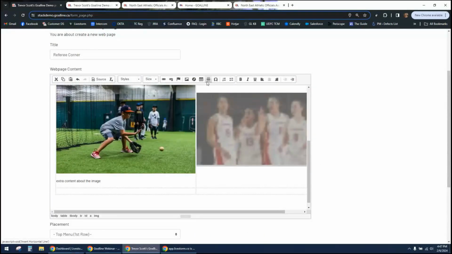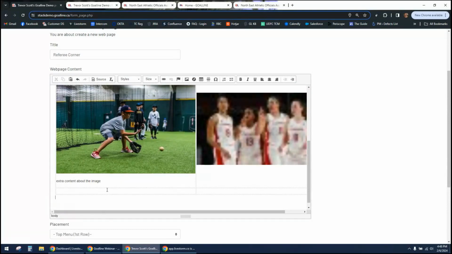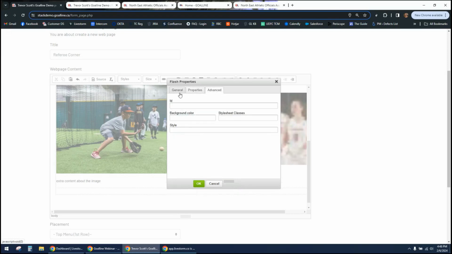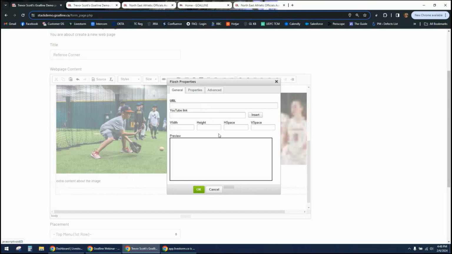Let's see if there's anything else that's important to talk about here. So, Flash images. You are able to embed YouTube videos on a web page or any other area in the site where you see this option for using the WYSIWYG editor. If you embed a Flash, it uses the Flash icon. I do understand that Flash is no longer a thing. However, this is really more of a YouTube thing. So it's a YouTube embed. You take your YouTube URL, you put it here, you click the insert button, and then you say okay. Again, you can play around with some of those properties, but generally speaking, if it's not directly played in the place where you embedded it, they're going to click to view on YouTube anyway, because YouTube has restrictions in the way that you can adjust the properties of an embedded YouTube video. So that's how you can embed a YouTube video. You can embed live YouTube video feeds in exactly the same way. You just have to have the appropriate URL to enter here, insert that, and away you go.